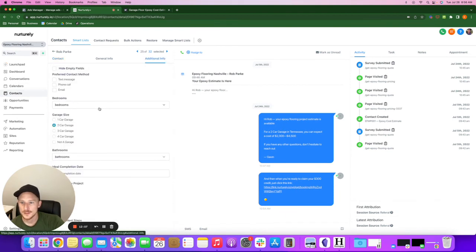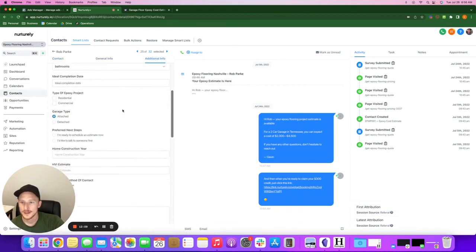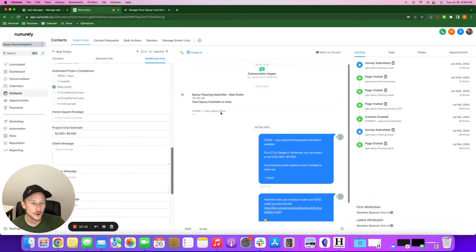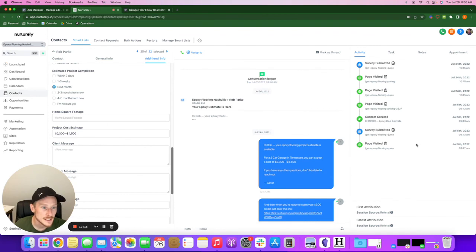But he wasn't sure. Right now he wants it next month. See, oh my gosh, this is perfect. Like I was talking about before, when they're not sure, they went to the landing page after they submitted it. They submitted the survey, the contact was created, but he visited this page with a 3337 at the end, and that's the one it goes to when they're not sure.